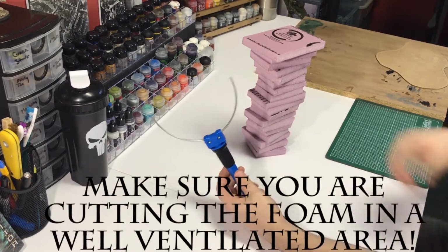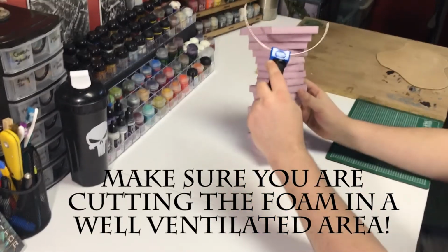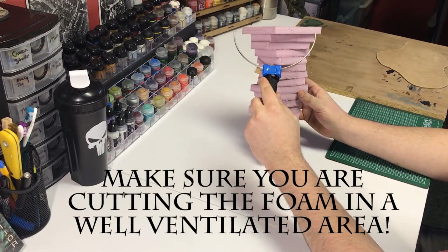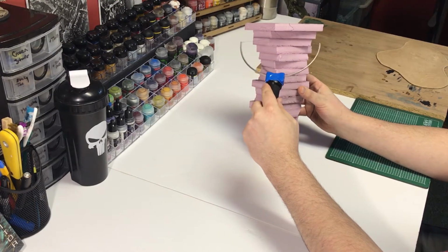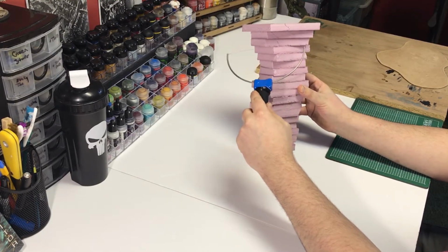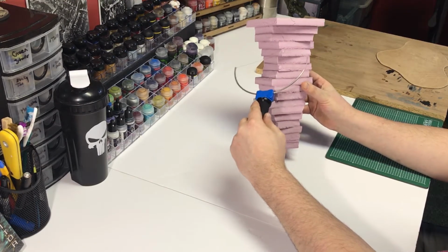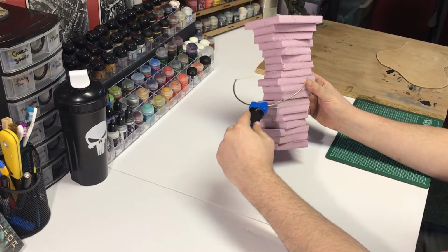And then what we're going to be doing is with our wire cutter, we're going to be cutting down in a sawing sort of motion. And the reason that we want to saw back and forth is so that we get the same sort of texture and the multi-layer to the rock. And as we cut away chunks, you'll see that it starts to get this sort of texture. And we just keep going around.